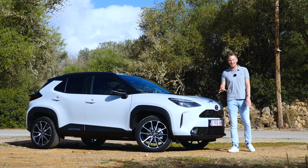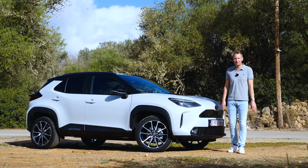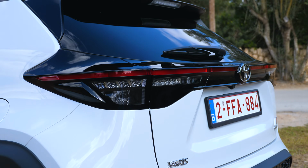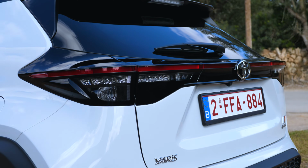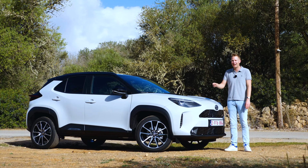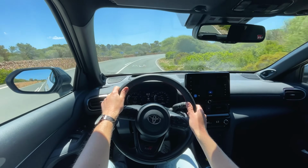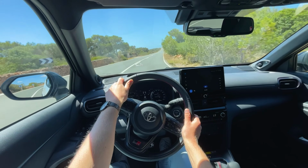The Toyota Yaris Cross is a perfect example of a car that is so successful a manufacturer really doesn't want to change anything about it. Because why would they? Last year, Toyota sold more than 200,000 units of the Yaris Cross, making it the most popular Toyota in Europe. All those cars are built in France, which is a bit of a spicy detail because this is the most built car in France.